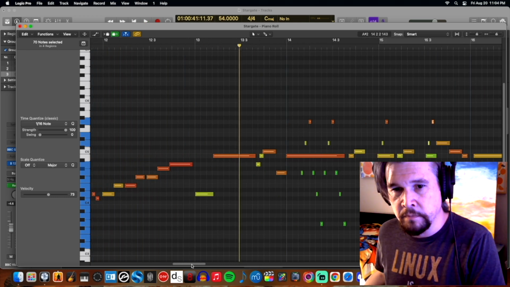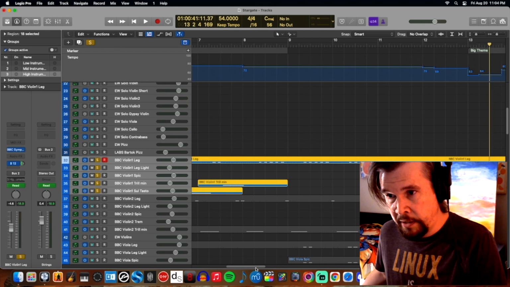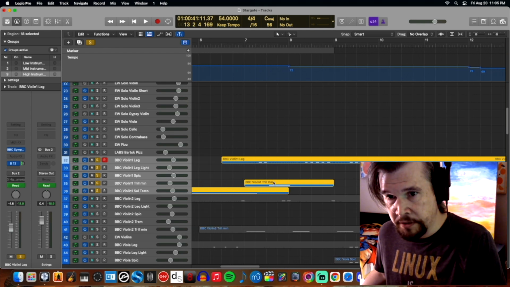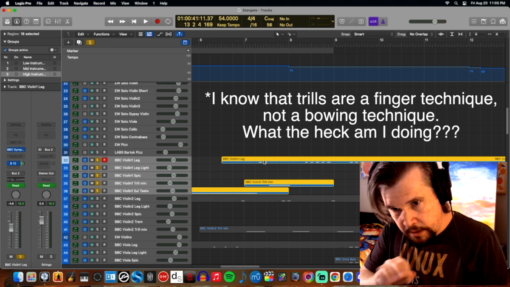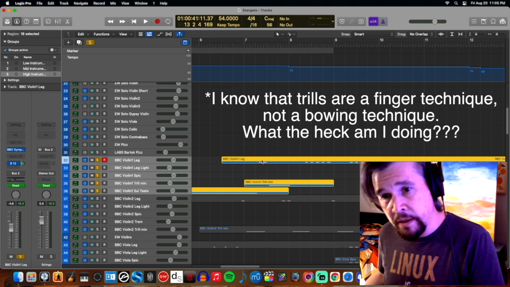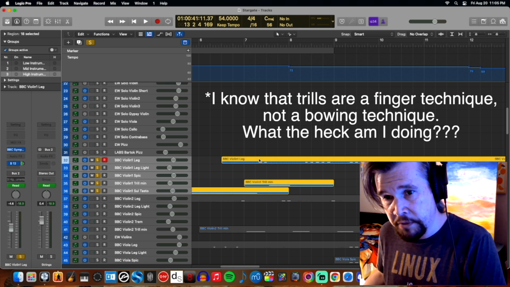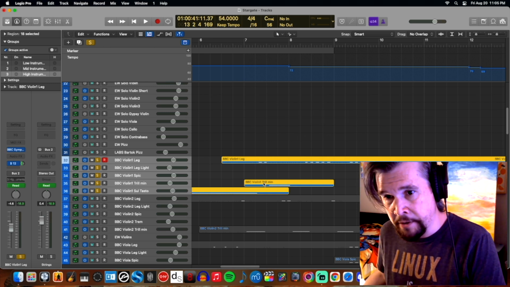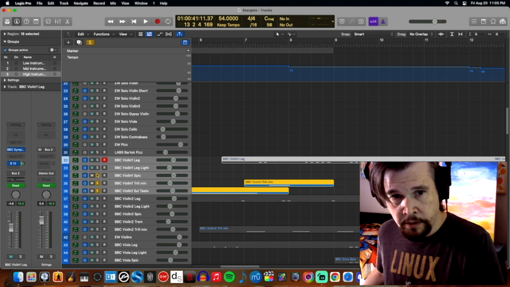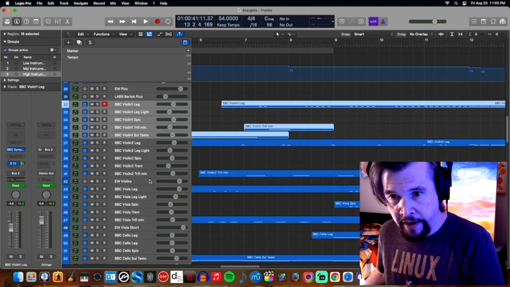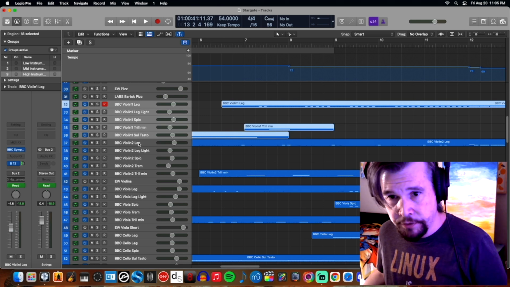Okay. So that's mostly the legato, but you saw at the one part where it goes do and then does the trill. So that's switching between the legato and the trill articulations. Another good example of that is the violin 2.